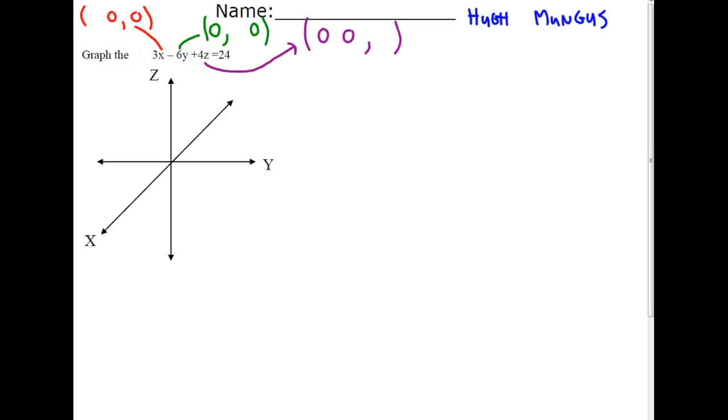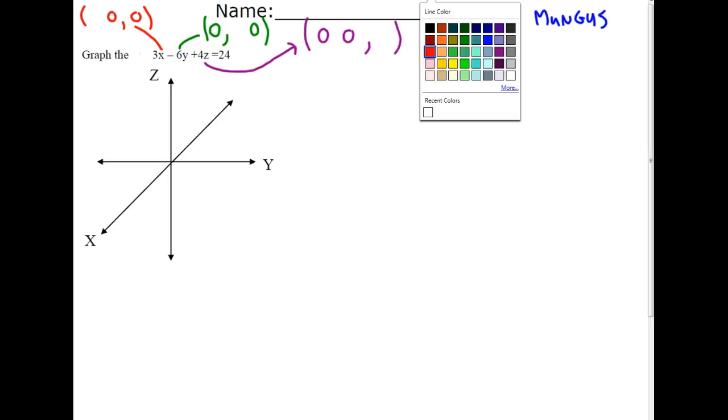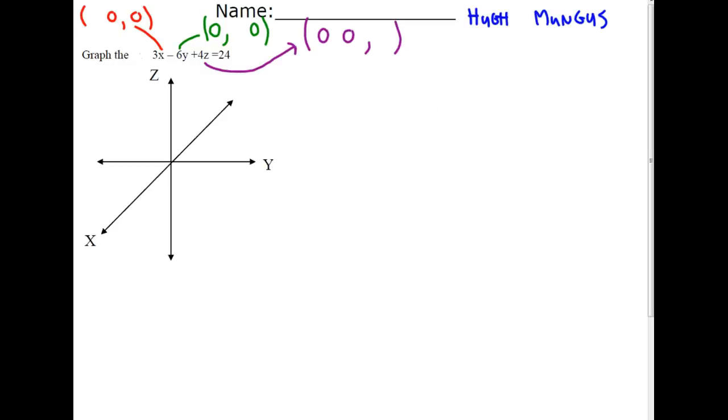So what do we have for my x-intercept? Well, if y and z are both 0, then just cover those things up. Here, watch, I could even just color them off. Oh, y and z are 0, just get rid of them. 3x equals 24 when x is 8. Good job. All right, so now there's my x-intercept, 8, 0, 0.